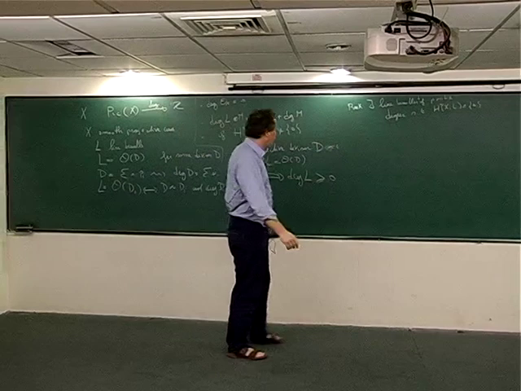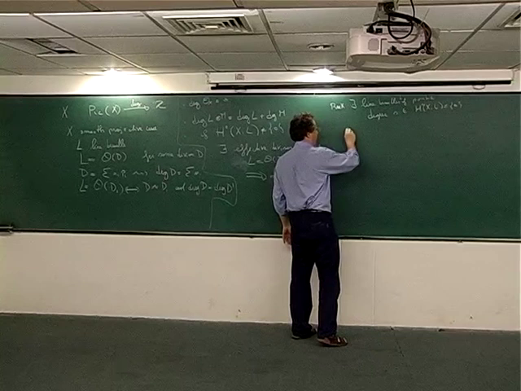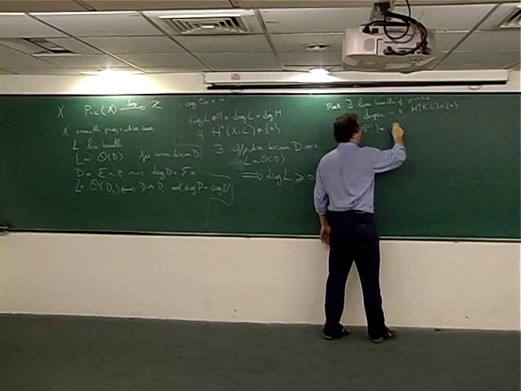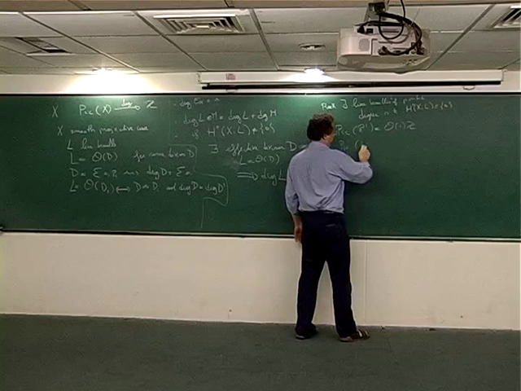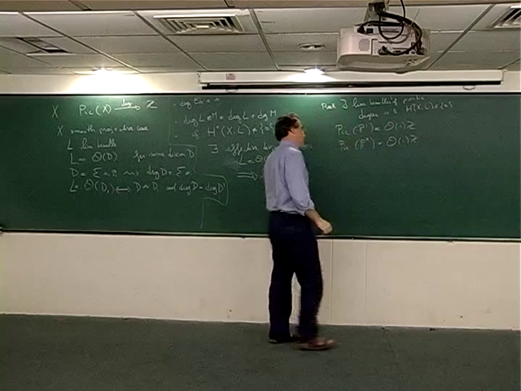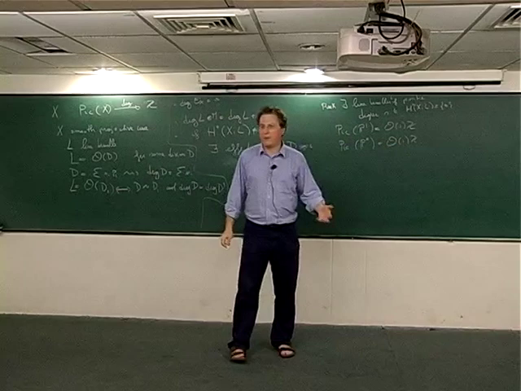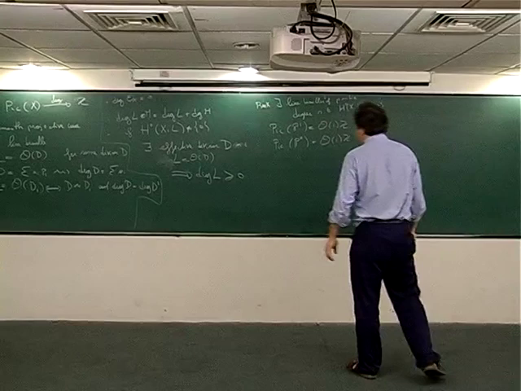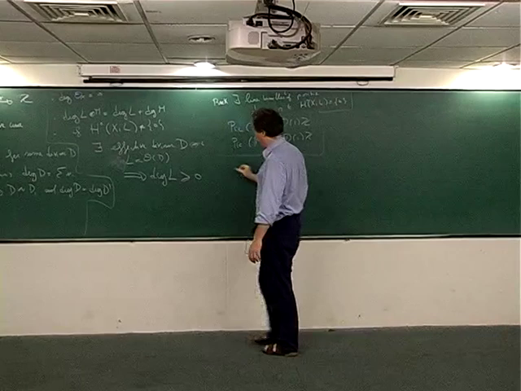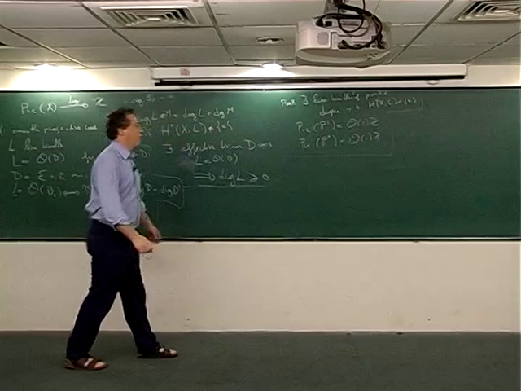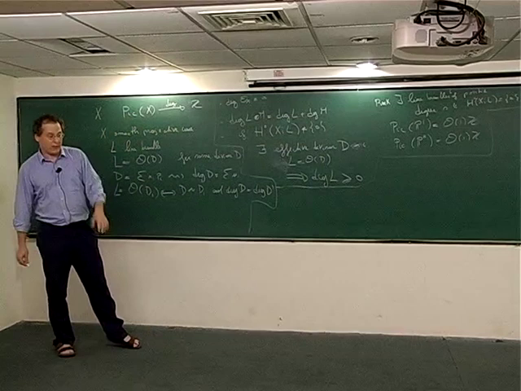And okay, I don't remember if I told you, but I'm telling you now, the Picard group of P^1 is equal to Z, generated by O(1), and also the Picard group of P^n is generated by O(1). And this is called the tautological line bundle. The degree of O(1) is 1. Okay. Now we will see how this measures, in some way, the complexity of a curve inside a variety. It's the second measure of complexity, and then we will see.